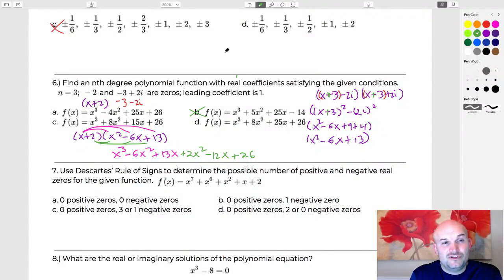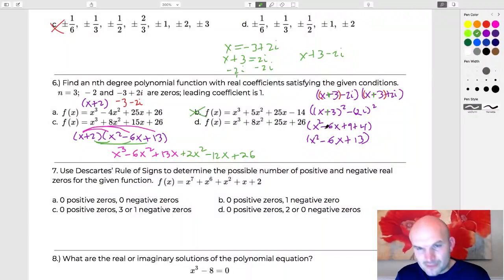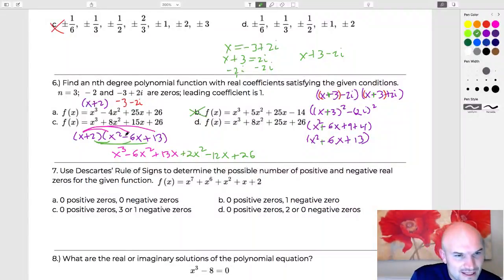Right, because if you slow down, you set this equal to 0, that's -3 plus 2i. If you set this equal to 0, that's x plus 3 equals 2i, and then subtract the 2i. So therefore, it's x plus 3 minus 2i. Good catch. Hopefully, I wonder if anybody got that for me. Comment in the chat. Anybody? Anybody? All right, so that's supposed to be a positive.